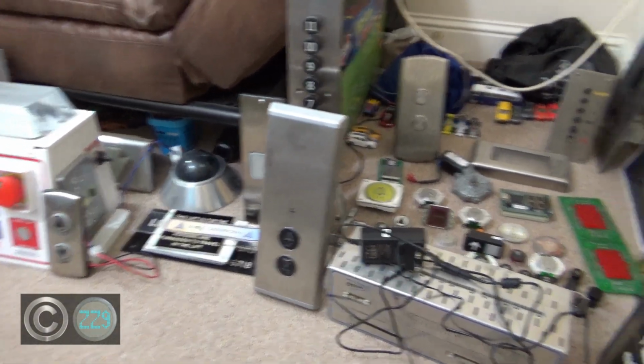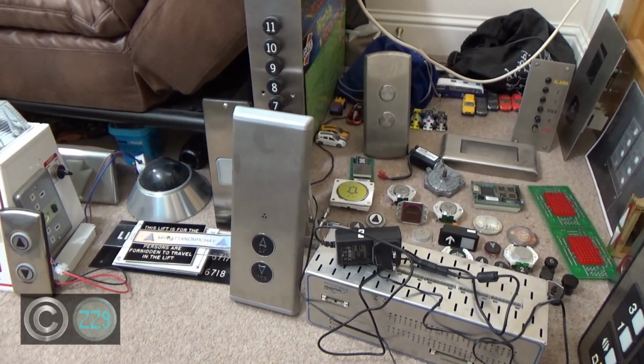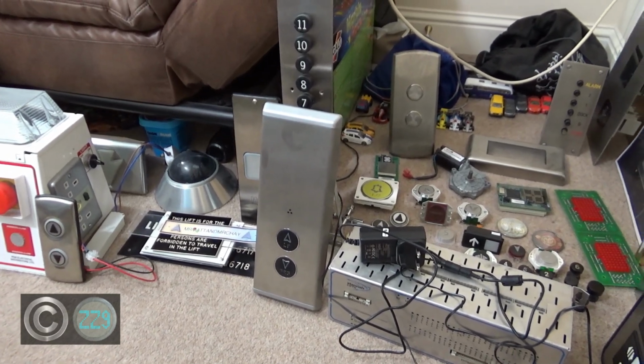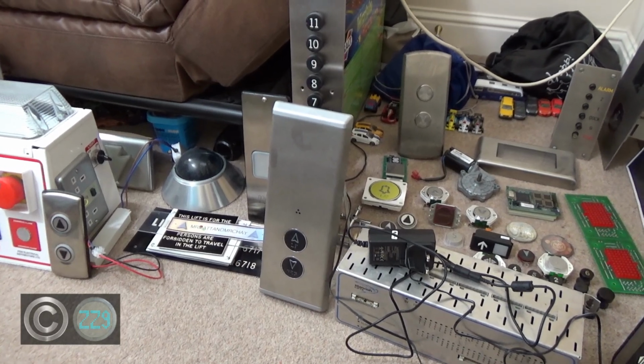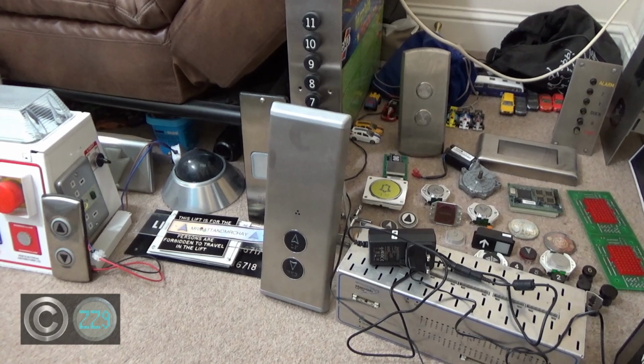Today, as you can see, lift parts going all over the place. I'm going to be doing a tour, but the reason everything is so disorganized is quite simply, it's a day of dusting these lift parts, because a lot of them have got quite a lot of dust built up on them. So the plan is dust them, film them, move on to the next one.